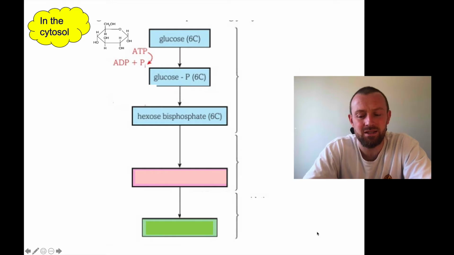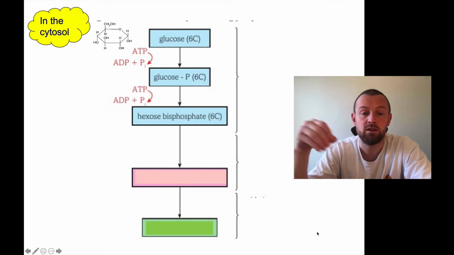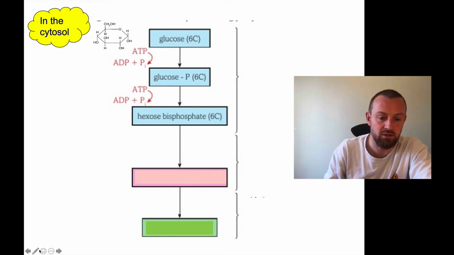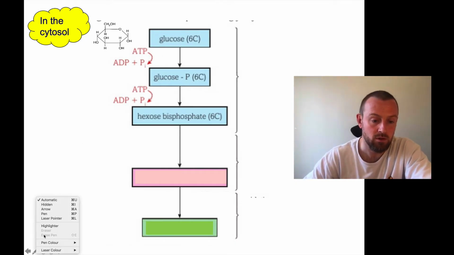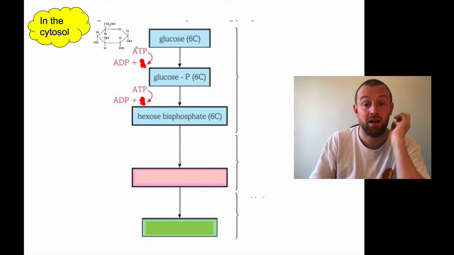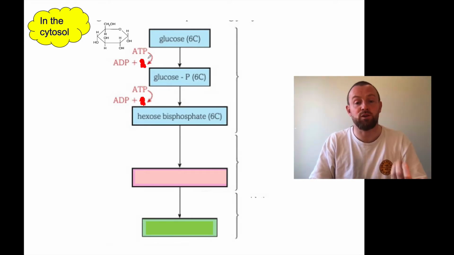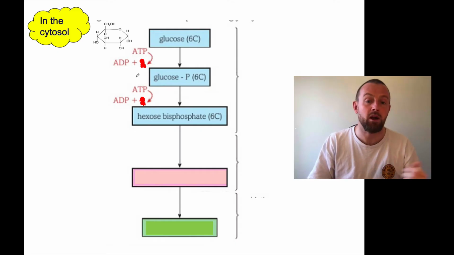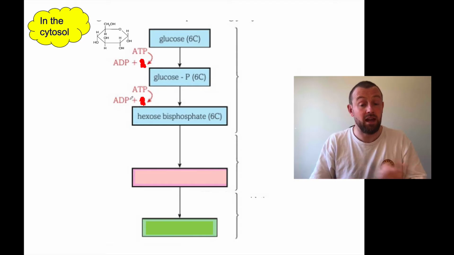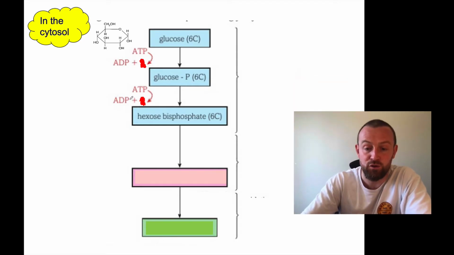So how do we do this? Well, we have to add those phosphates from somewhere. So they're added from ATP. And actually, I've just realized I don't really like this here, because this is slightly incorrect. So the Pi, I'm going to cross that out. It doesn't just float off. It's on the glucose. So we have ATP, and it gives up one phosphate to stick it on the glucose, leaving ADP behind. And then we have another ATP, it gives up one phosphate to stick it onto the glucose, leaving ADP behind. So we've added 2 phosphate groups.